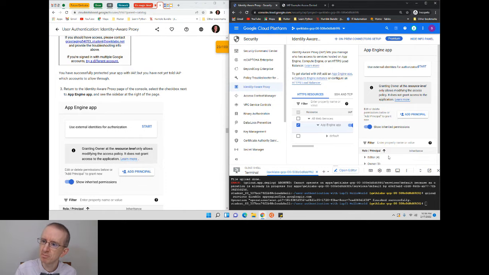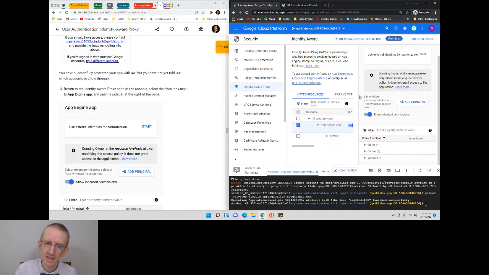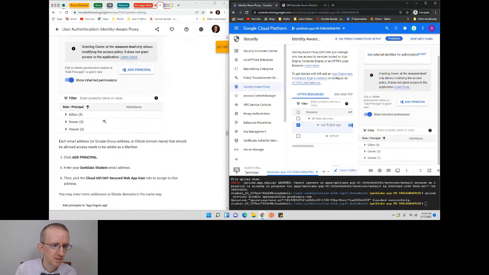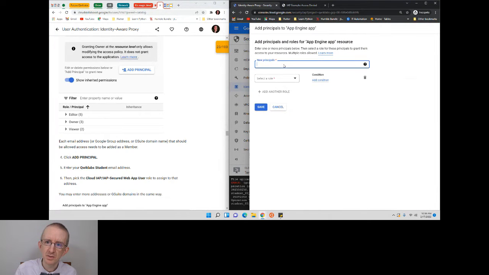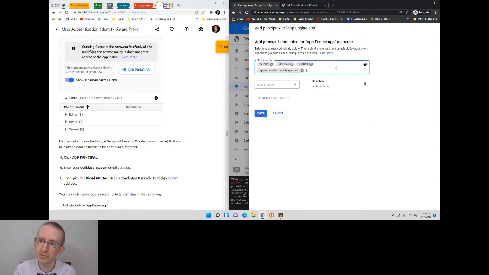Then that opens this panel here, and we can scroll down, just like in the example. Add principal, that's this button here. That means add a user that's going to have access to this app. And then the user we want to add is our student account. Let's see. Oh, I don't have that one in my copy paste buffer right now. So what do I want to do? Oh no. So I got to go get that.